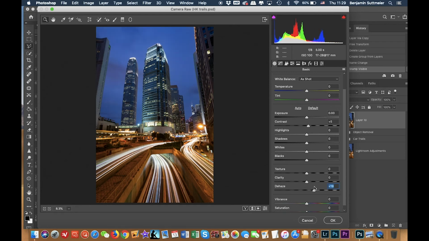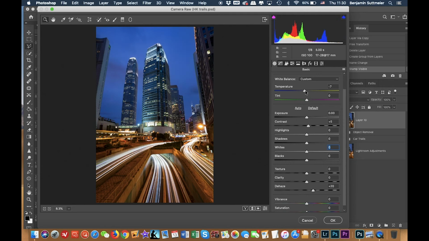If I go crazy, this will start looking a little bit insane. But I think right now, just applying this to the sky looks pretty good. Yeah, I'm pretty happy with something pretty strong, maybe plus 20. I think that's the main thing I'm going to do. Maybe I want to pull back these highlights a little bit. I can tone down the whites slightly. I think I'll leave it for now.